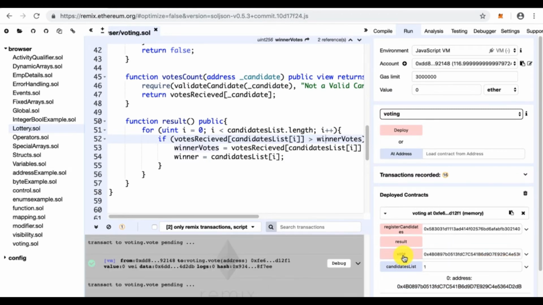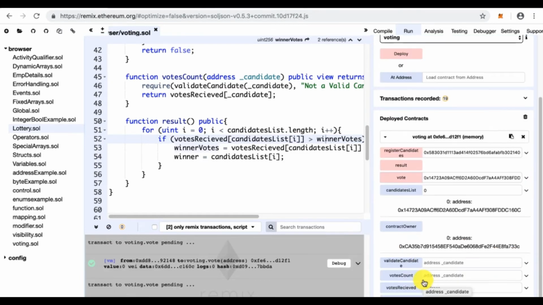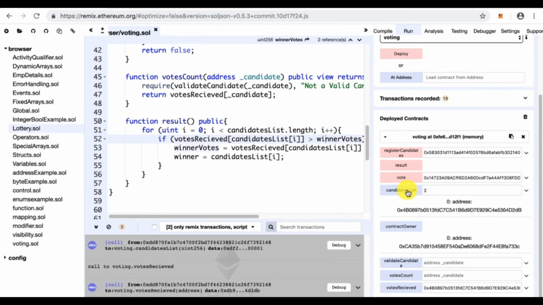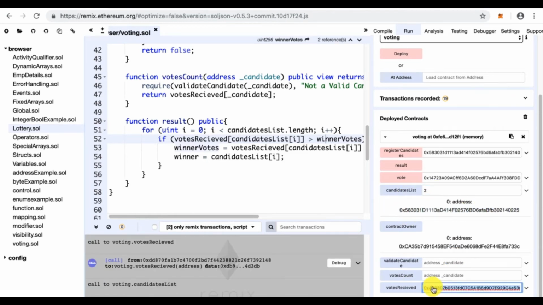So this candidate is receiving some votes. And what is our first candidate? First candidate is 0x147. Let's copy it, paste it here, and again give a couple of votes. So if you just copy this candidate address and go to vote received, it will give you how many votes it has received. So 0x147 has received 2. That is the first candidate. The second candidate has received 9. And the third candidate, which is 0x58303, has received 4. So definitely the second candidate is the winner.